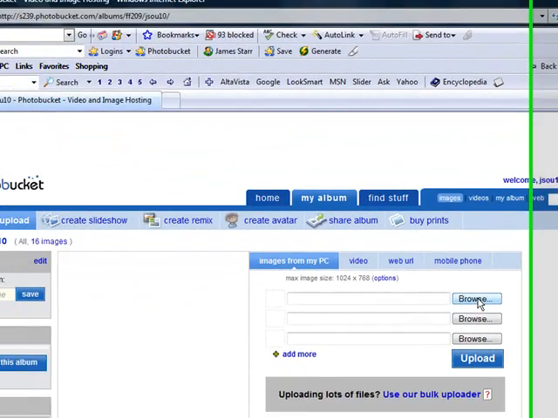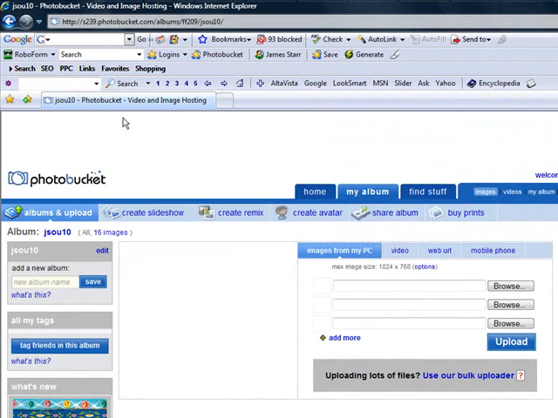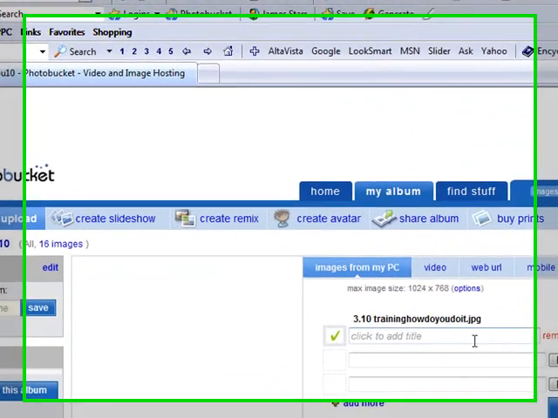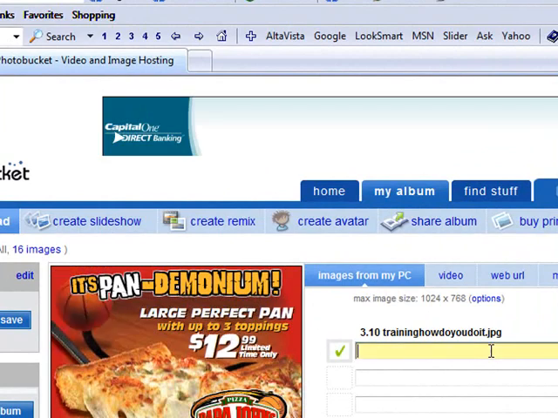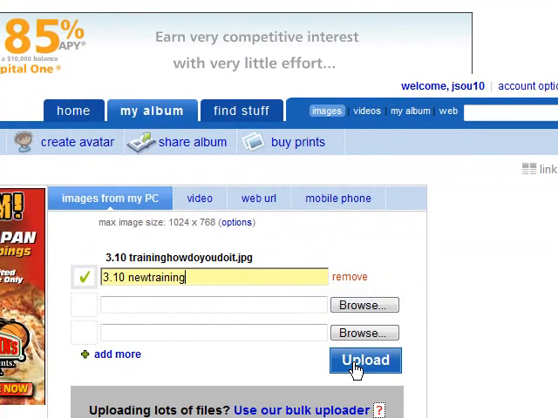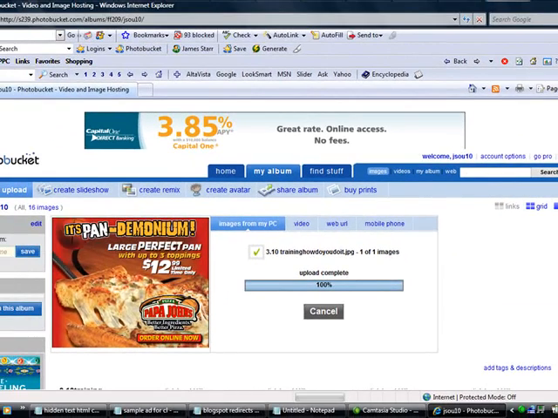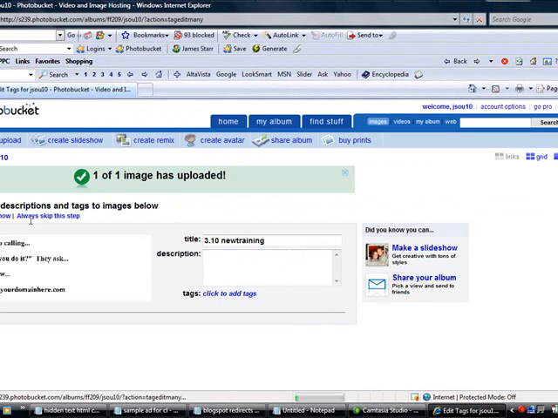Okay, now I'm going to hit Browse, select the image that I just created, and then hit Upload. You can give it a new name if you want to, no big deal. Then I'm going to scroll down after it's complete and hit Always Skip this step.